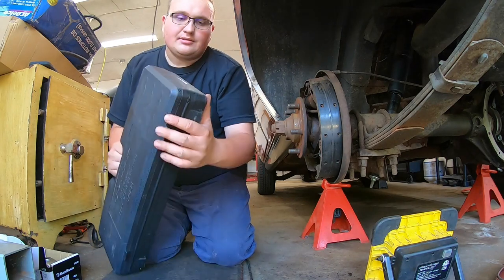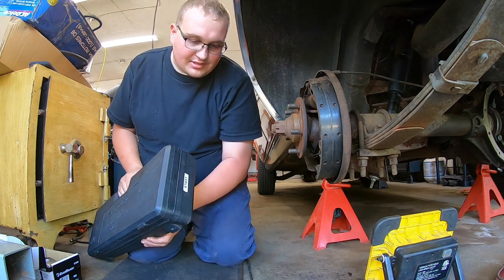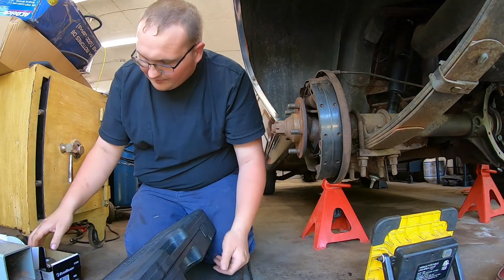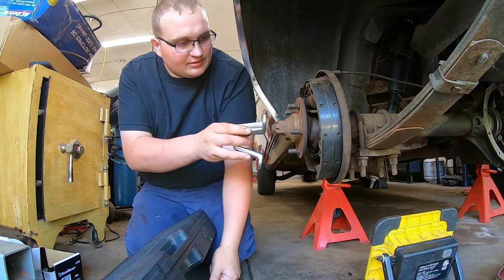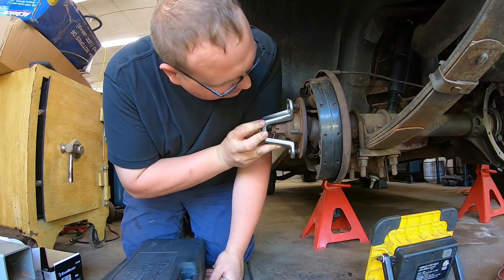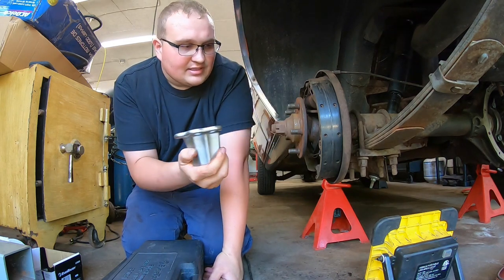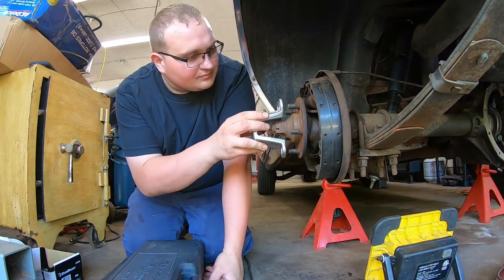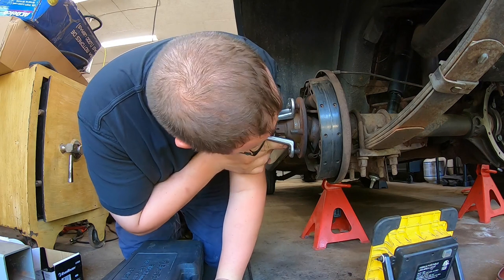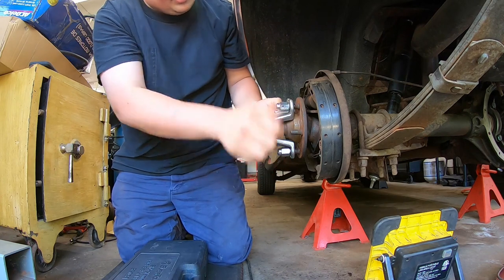All right, I'm going to try the slide hammer I just rented from O'Reilly's. You have to order it in different stages. So the initial slide hammer itself is part number 67031, and what should fit over this large bulge, mainly does, is 67032. Let me see how many threads I can get on there. It's going to be close. All right, I think I got enough threads on there. I'm decently happy about that.